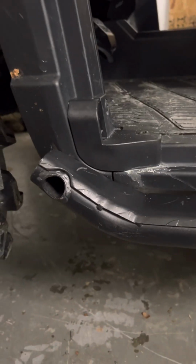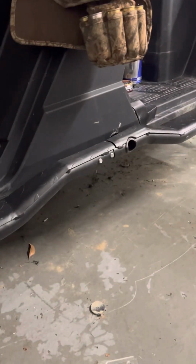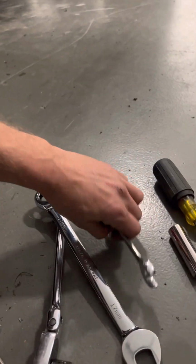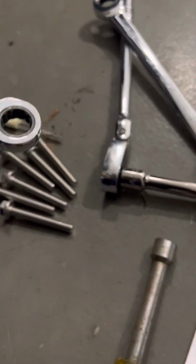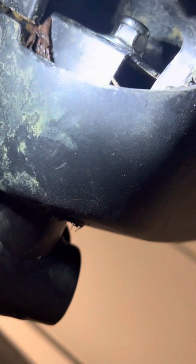I do recommend 2 people. It'd make this job a whole lot easier. What I used, because it was just myself, I used that, which is a 1/2, and then a 13 millimeter little ratchet wrench, and put that behind there. I'll see if I can get up under here. Maybe y'all can see. Have to crawl up under. But that's basically what you're looking at.